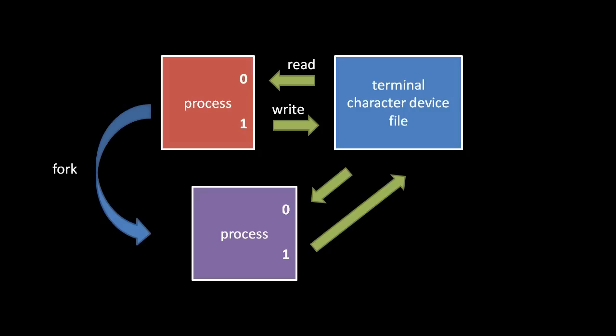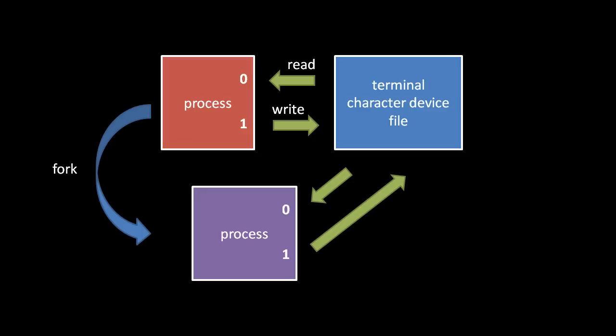Now, you may be wondering, why do we have two separate file descriptors, one for reading, one for writing? Well, first off, something I didn't explicitly mention in the coverage of Unix system calls is that when you open a file, you can open it in a mode such that only reading is allowed or only writing is allowed. That is possible. Still, that doesn't explain why we have two separate file descriptors when we could just get away with one for both reading and writing. This is something that will be explained a bit later when we talk about what's called redirection.